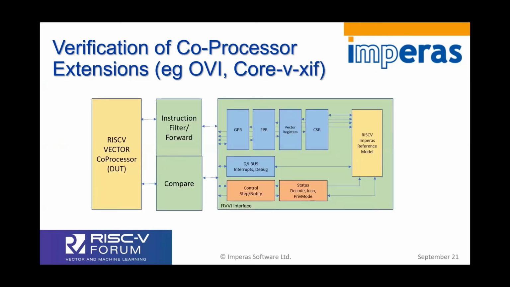Using the RVVI interface around the reference model, it is a simple task to extract the internal state and forward that state for execution and comparison to the RTL coprocessor whenever a vector instruction execution occurs by the reference model. Thus, whenever a vector instruction is executed in the reference model, the coprocessor performs the same action, enabling the comparison of all the necessary states by the test bench. This approach provides the entire testing of directed, random and compliance, even in the absence of the core processor, which would normally be exercising the vector unit.